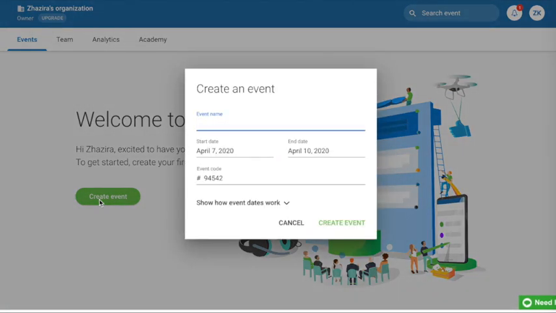So anytime you create an event, it's going to have the deadline. So it could be from today till 10th of April, or it could be some other day. You can choose whatever date you want. So of course you have to write what the event is, and you write a lecture.